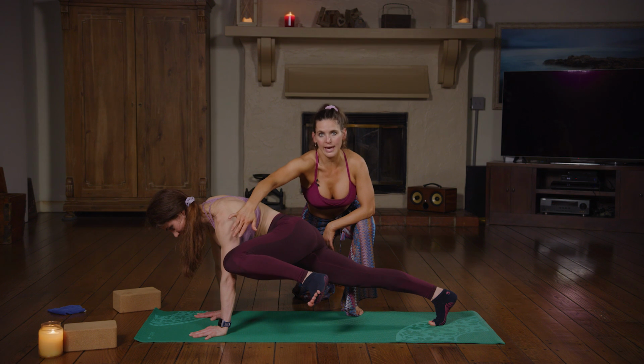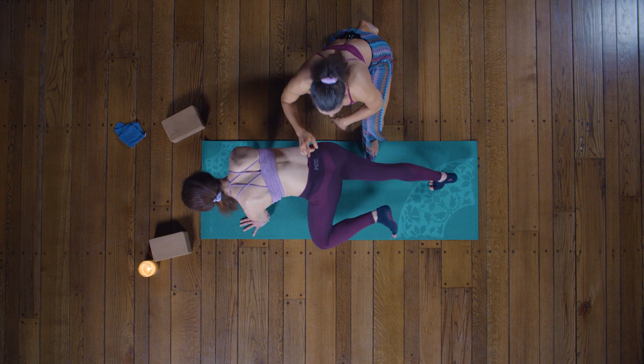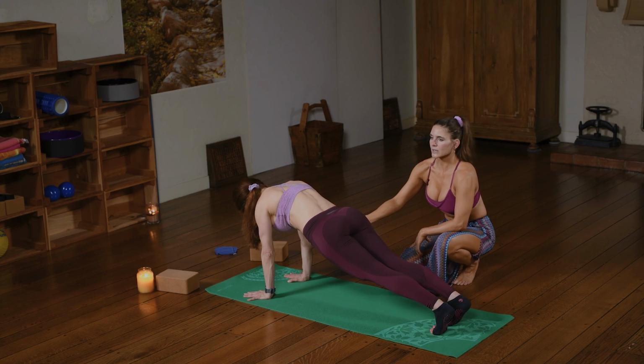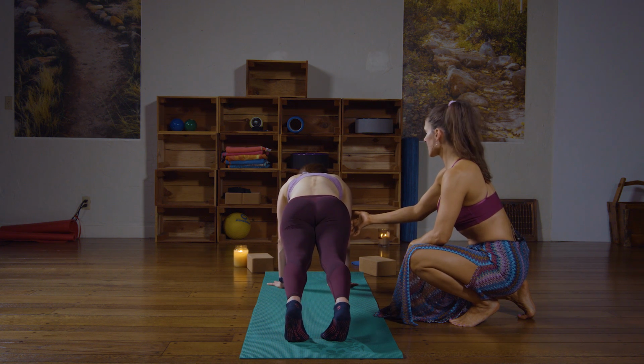There's more work. Yeah, hold it right there. Let's take it back. For 4, for 3, real strong. 2, we're going to drop that foot. Square the hips. If you need a break, you know what to do. Find child's pose. 150 times if you need it.